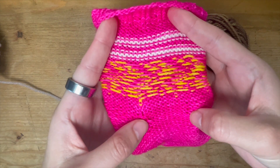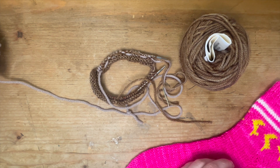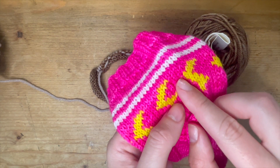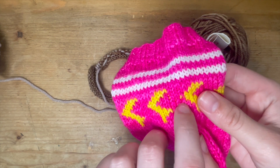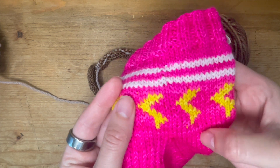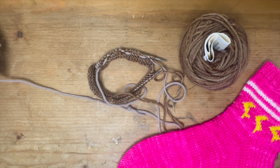That's how I catch floats — I hope this has helped. It's not the only way or the best way, just what I find easiest. One more thing: when you're going in the round, see this little bit peeking through here? I probably accidentally caught my float in the same place as the round before. Sometimes that yarn underneath will shine through your knitting. I didn't do that on this section so it looks nice and smooth, but just be careful of that. Alright, I hope you guys enjoy the rest of your day — happy knitting!